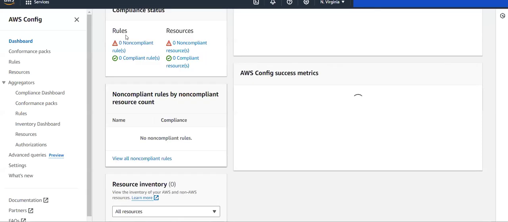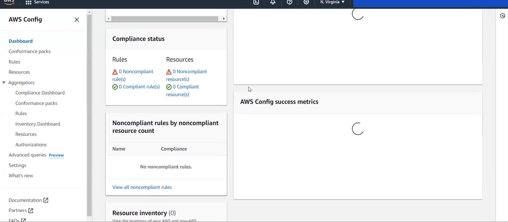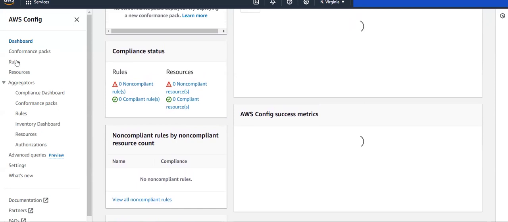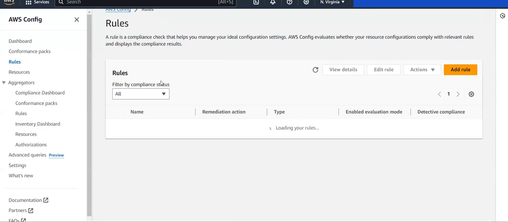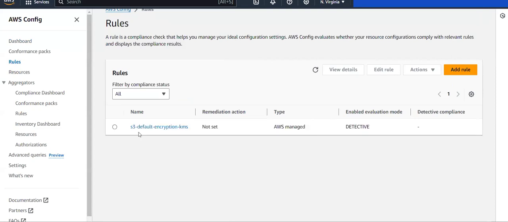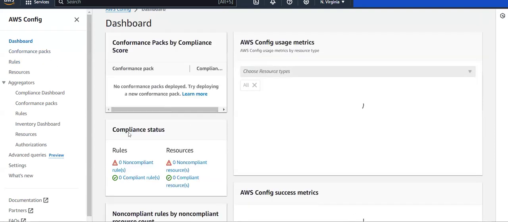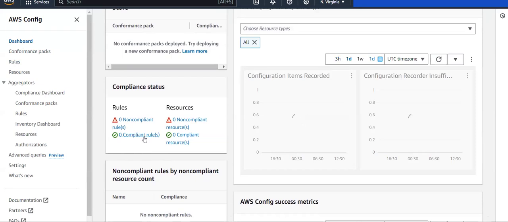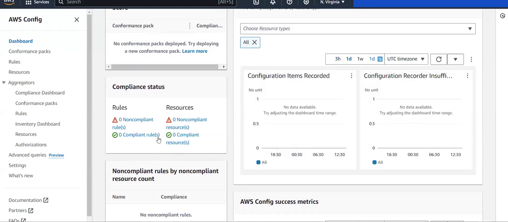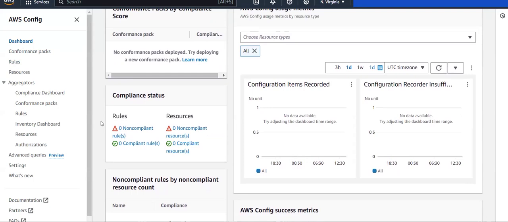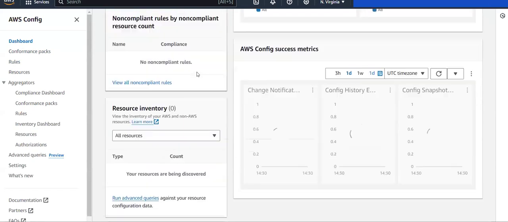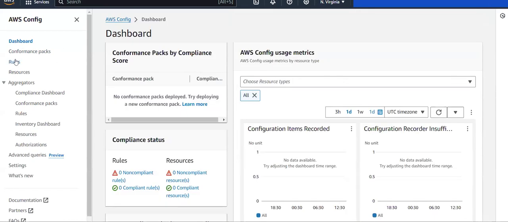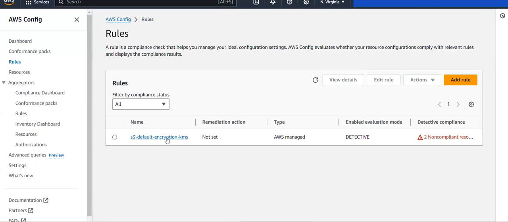Yeah, you can see, whatever the non-compliance rule that we created is visible under our rules. This is the dashboard of it. Now just open your rules. You can see this is the rule that we created previously. And you can open your dashboard. I think it might take a few seconds to monitor, and you will get the response here. So you just reload it. Just wait a minute. Now let's open our rules and let's open the rule.